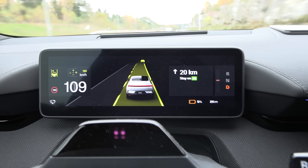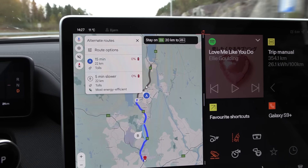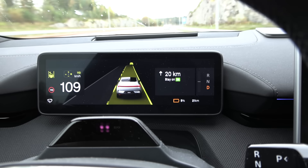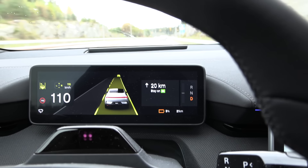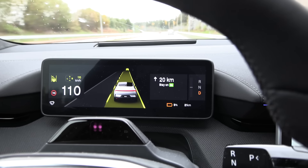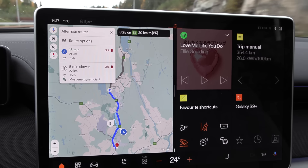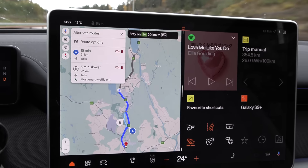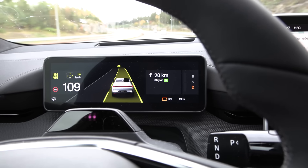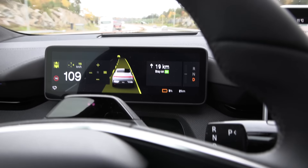We are down to 5% and we're 22 kilometers away from home. GOM claims 21 kilometers. It was looking better before but I had to slow down, and now it seems like I have to slow down even more. This is probably a result of the state of charge not being linear - it drops faster and faster towards the end. I probably have to slow down even more just to get back home.